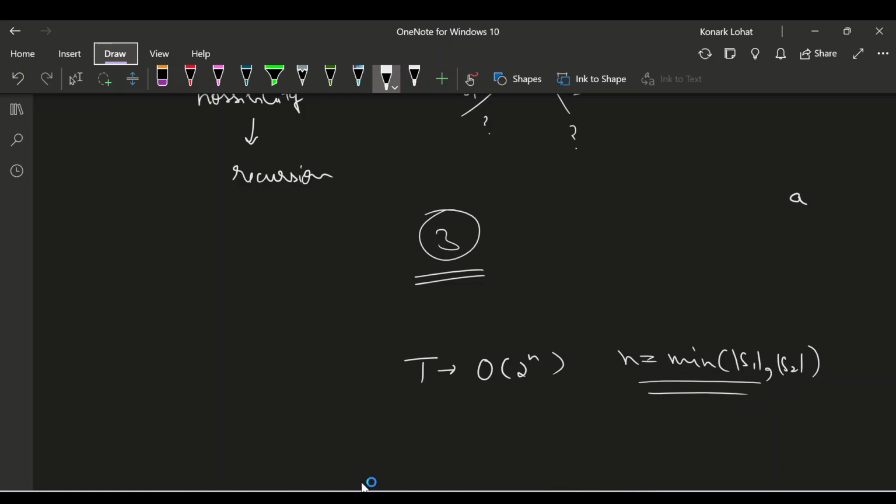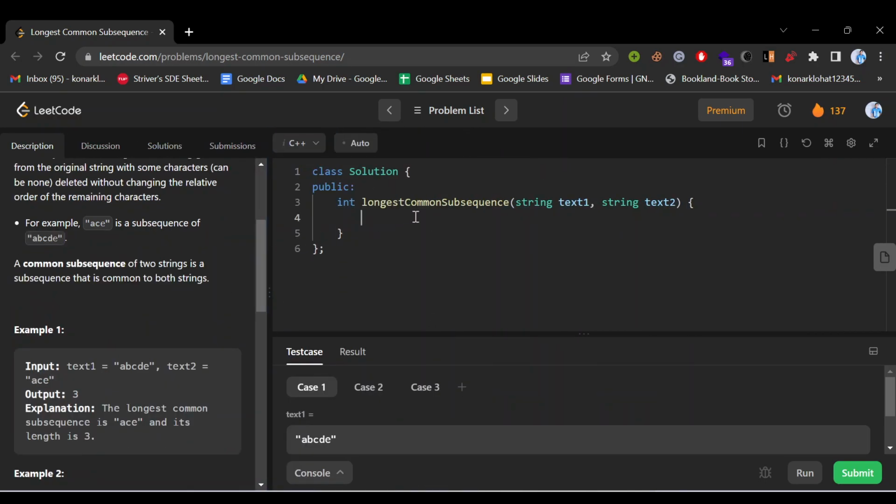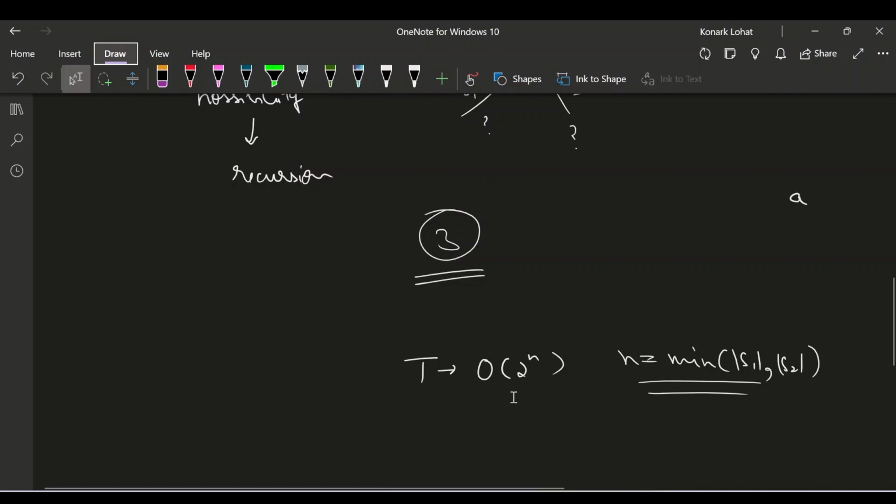This is the value of n. But as you can see, the space complexity will also be equal to order of n.